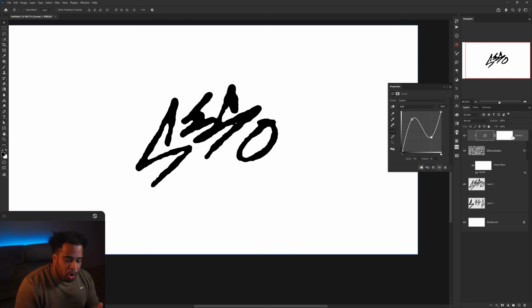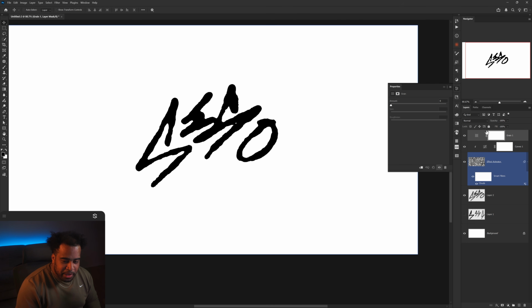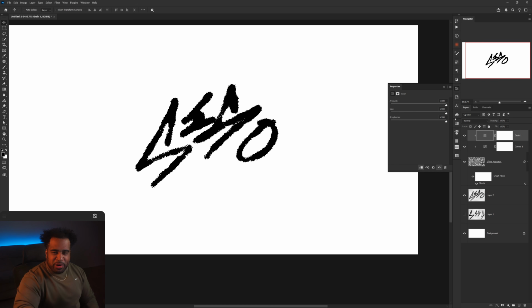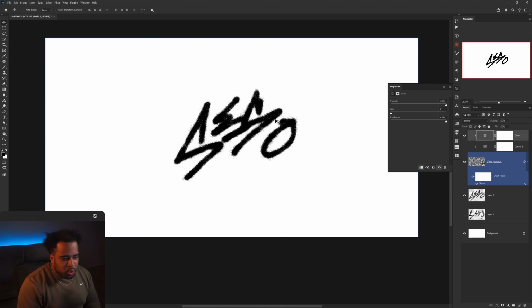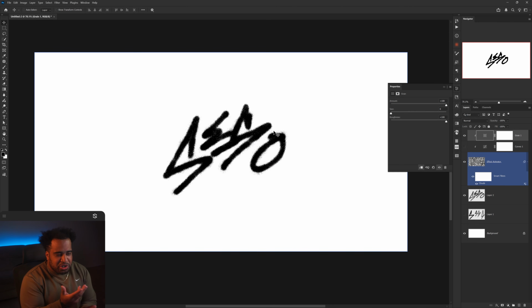Outside of curves, you can also use something like a grain, which is the newest Photoshop adjustment layer. If I clip mask this as well, and I put this amount up and I put the size up, you can start seeing what's probably gonna happen here: you get more of this spray paint-esque look. If I take off the curves and put the size down, yeah, this gives you a really cool spray paint effect. So essentially you can make your own quick, really simple and very fast spray paint effects with your own handwriting, which is actually pretty cool.